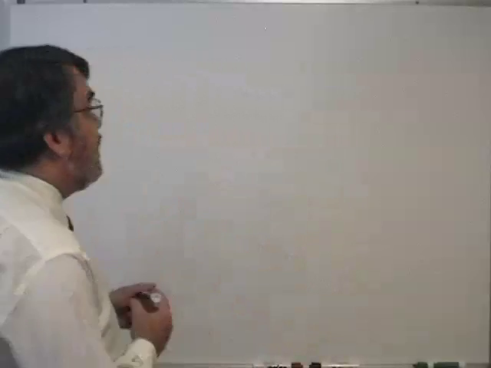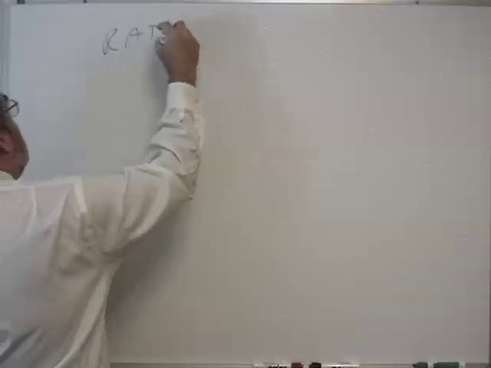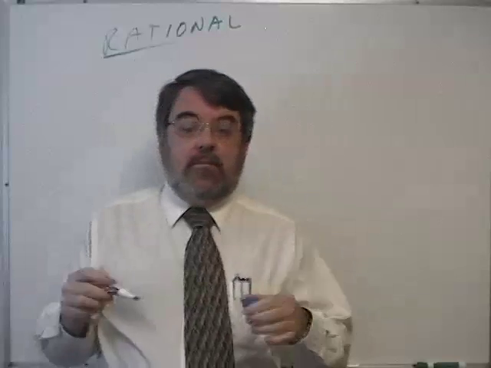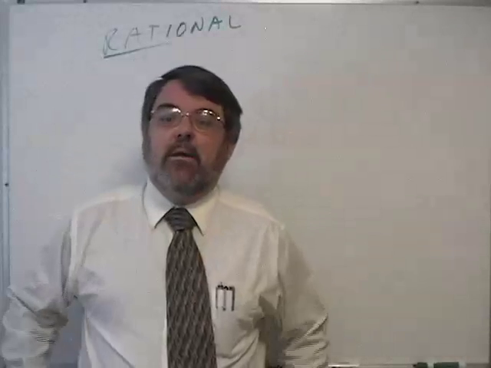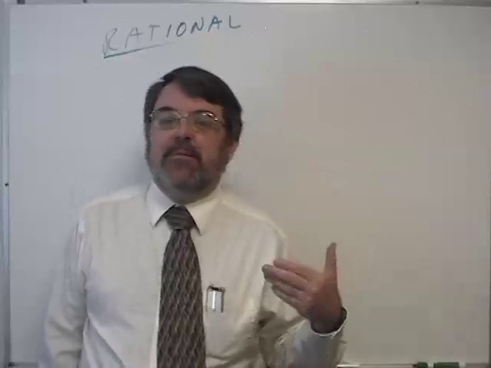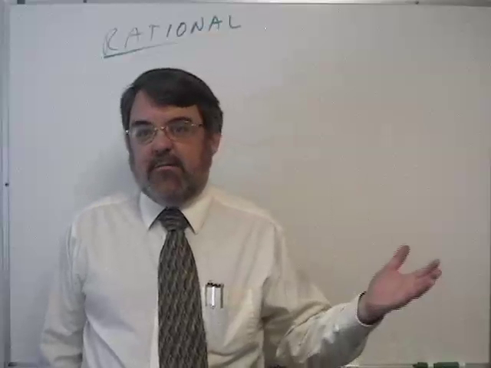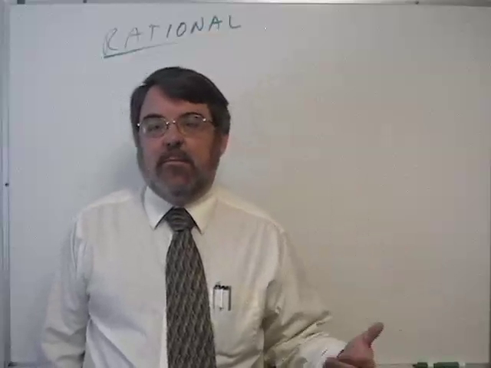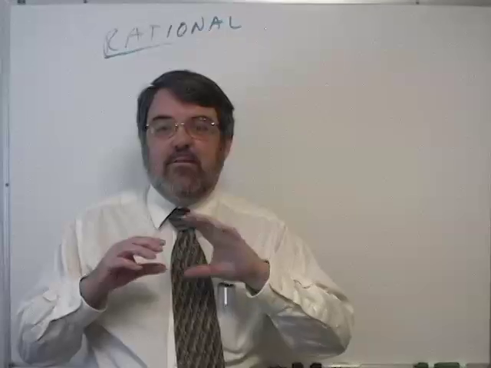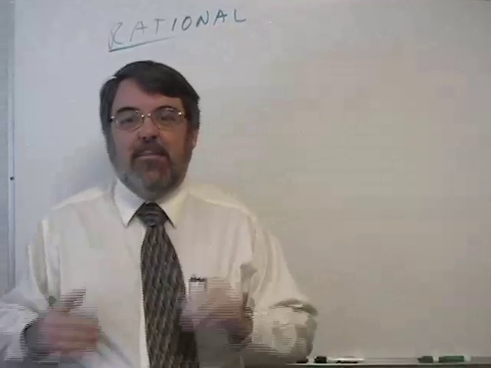Next, I'd like to talk about the mathematical terms rational and irrational. The word rational comes from the word ratio. So, rational, root word is ratio. And what is a ratio? Well, we think of ratios as fractions. And a ratio can be a fraction or a decimal number, but in the context of rational numbers, a rational number is a ratio of integers. In other words, it's a conventional fraction with integers, top and bottom.